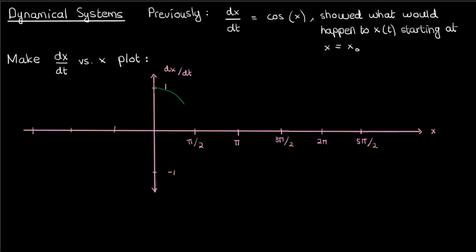How we did that was make a plot of dx/dt versus x. Then we graphed cos(x) and said that wherever this graph was above the x-axis, the derivative was positive and x was increasing. Wherever the graph was below the x-axis, the derivative was negative and x was decreasing. I could then mark the point on the x-axis that represented my x₀ and use these arrows to deduce where the system would end up as we moved forward in time.